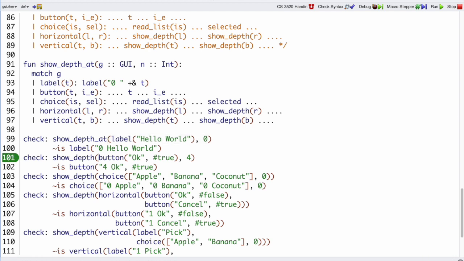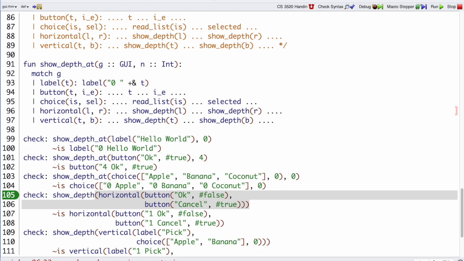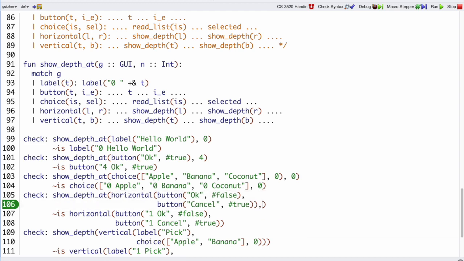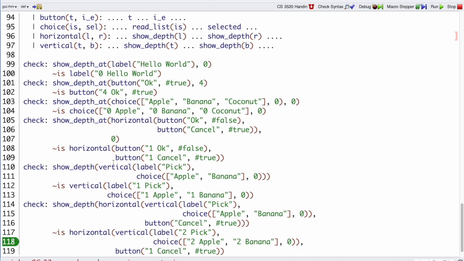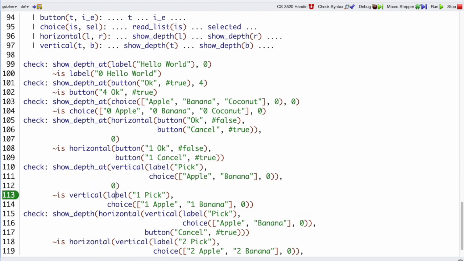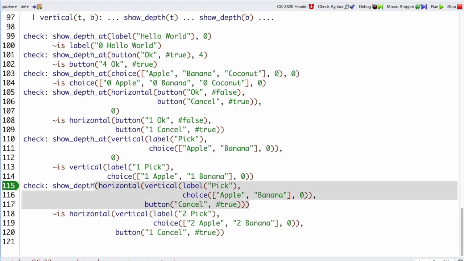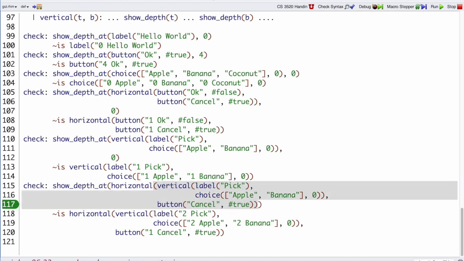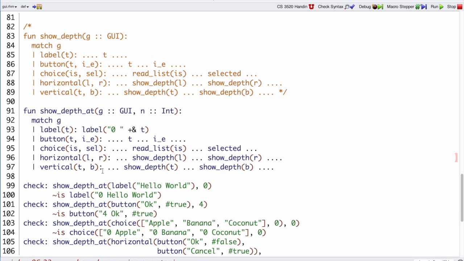So this is a case where I followed the recipe and hit a kind of dead end that told me I need an accumulator, and so I have to update all of my examples. So these are all corresponding to show depth at with 0, or I could pick other numbers, but I'm just going to update them to use 0 mostly. And we can try this again now. So this is show depth at.